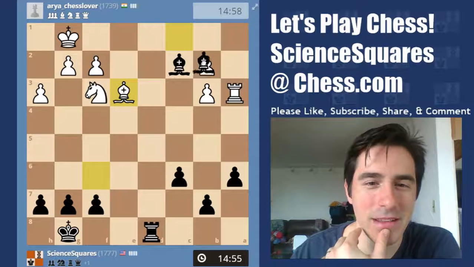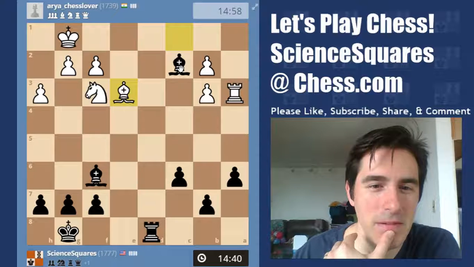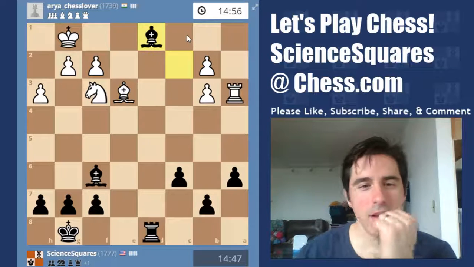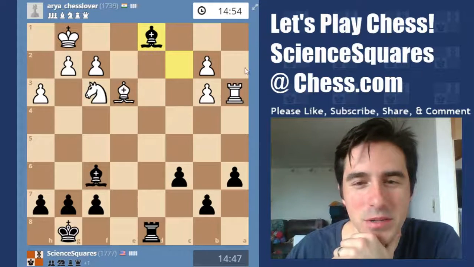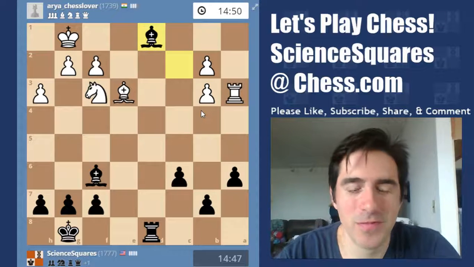Alright, yeah, but I mean, I get to take this, don't I? Oh, maybe that's a little sneaky, I see. Okay, interesting. I'll try this one first. I was tempted to take on b2, but then rook a2, and my bishops are in trouble.